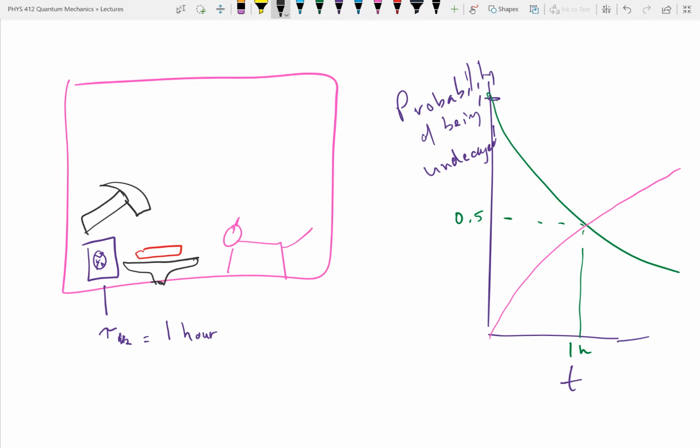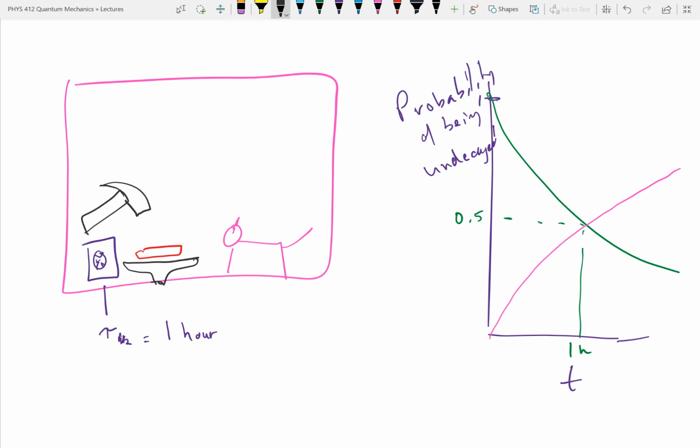Now, what is special about this? That's the entirety of the Schrödinger cat. What's special about this is your cat is now tied to a quantum system. So if the radioactive element has decayed, the hammer's dropped, the vial has been broken, the cat has died. And so quantum physics says at 1 hour's time, the cat is 50% probability perfectly alive and 50% probability perfectly dead. But quantum physics doesn't just say that when you test it, it's going to be 50-50. It says that it is at that time living in those two states.